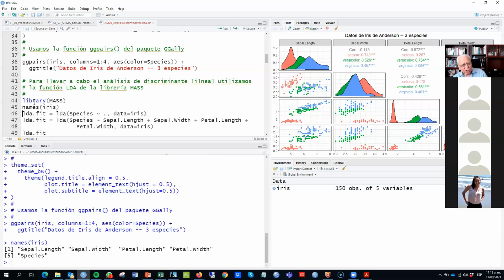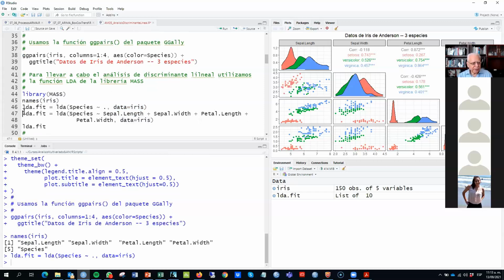So lda takes Species as a response as a function of all the other variables in this data frame iris. Or you can specify each of the variables. Suppose you wanted to do a discriminant analysis not using all the variables, we could do it this way. So I'm going to do this lda fit.